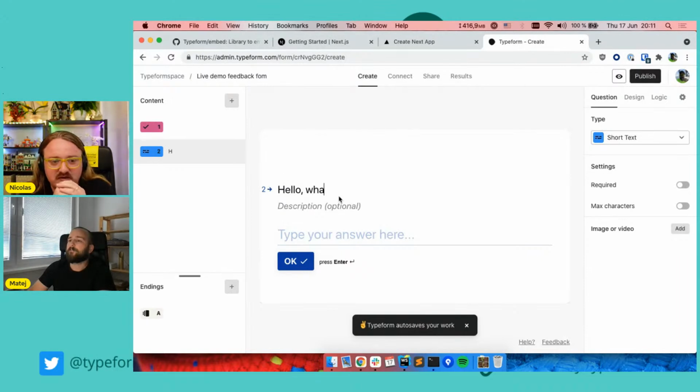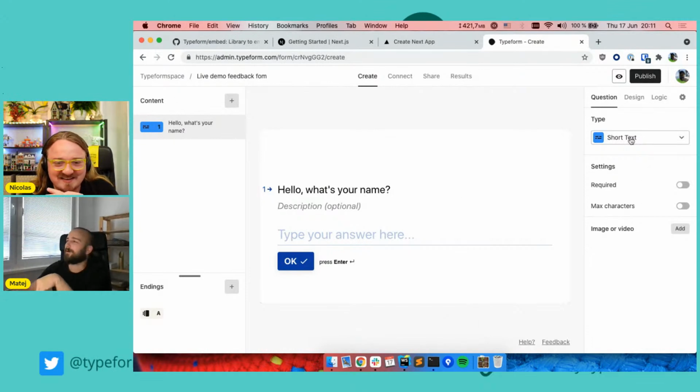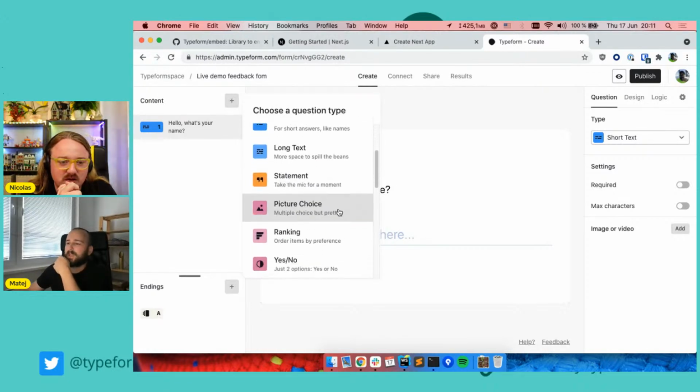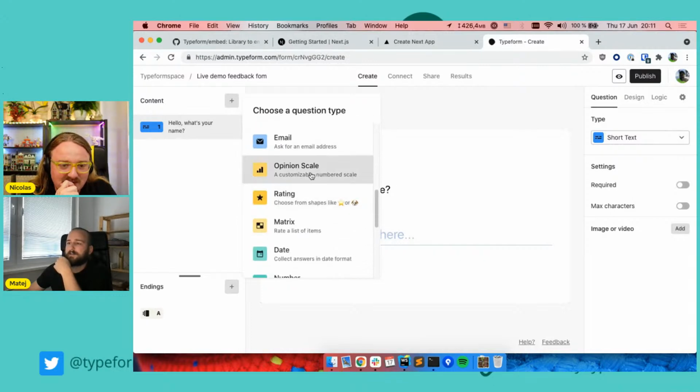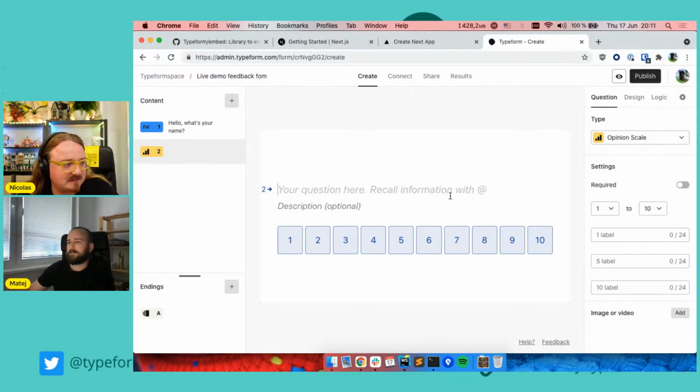And for those of you that are using Typeform at the moment, I think you are using a preview version of an iteration on the builder. I don't know if it's released to everybody yet. Oh yeah, that's right. So I think it might look a bit different, but more or less, this right panel would be moved to the left. But I think we'll have the opportunity to go into more details later. But right now, you're creating just your form, adding the simple questions. And let's pick an opinion scale, and we will ask, all right.